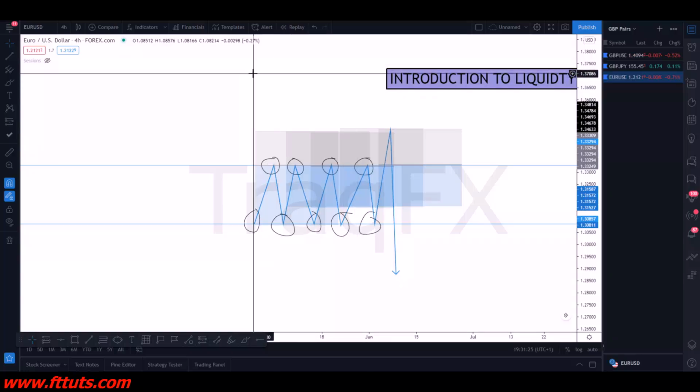I'm not saying that every single time you get stopped out, the banks make money. I'm saying at major obvious levels of support and resistance, that's where the banks are generally making the most money, because that's where all retail traders are thinking the same way.